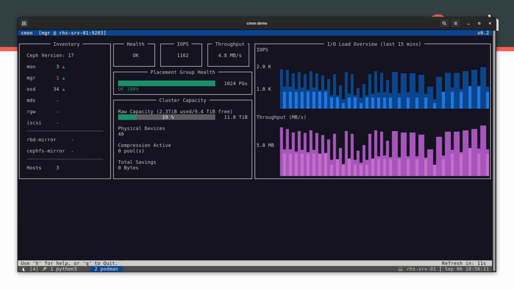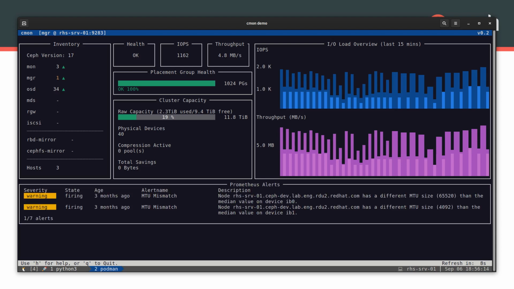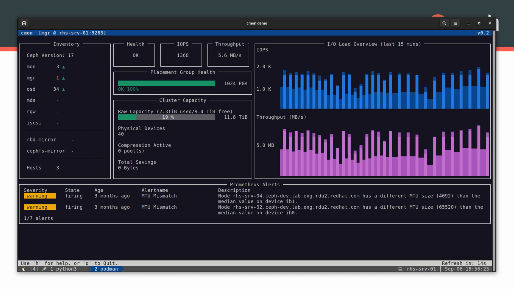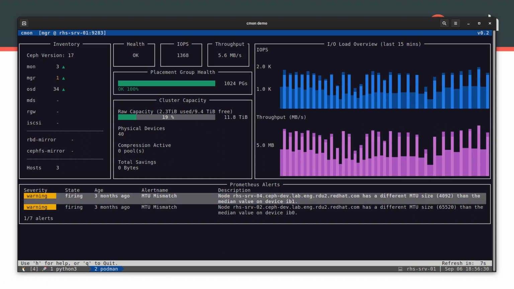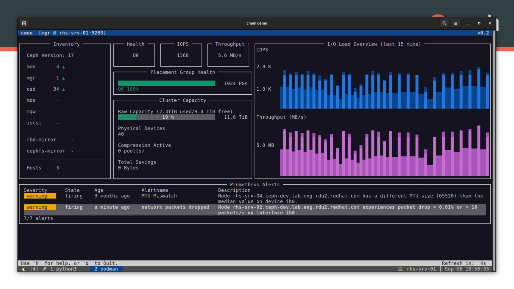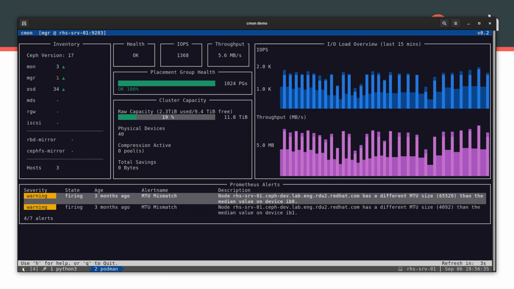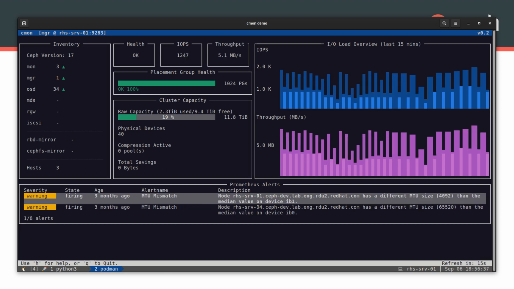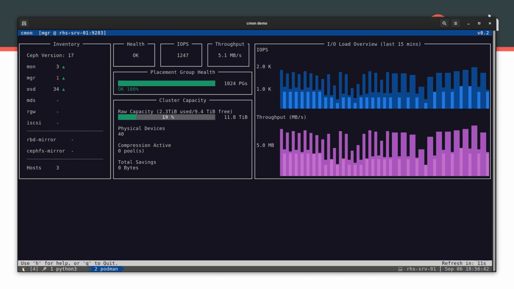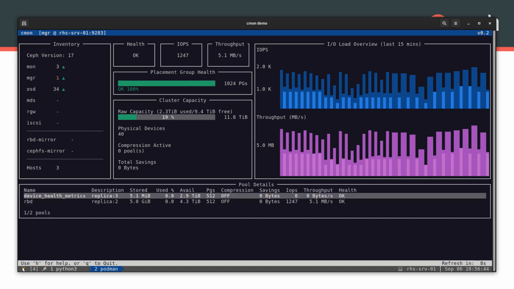The other one to touch on is the alerts. So again, this is coming from the Prometheus instance. So it's active alerts. So if you have Prometheus rules that you've defined, then they would also show up in here. And if you click into the table, then you can scroll down and look at each individual issue. As you can see, my issues are related to InfiniBand network ports. Let's get rid of alerts, and then finally, I'll put pools back on.